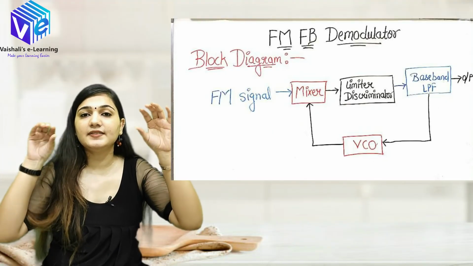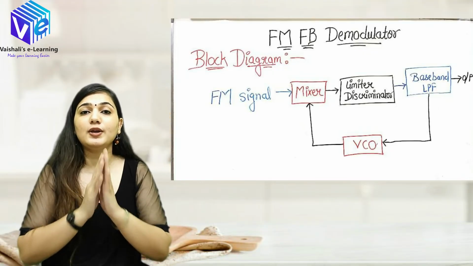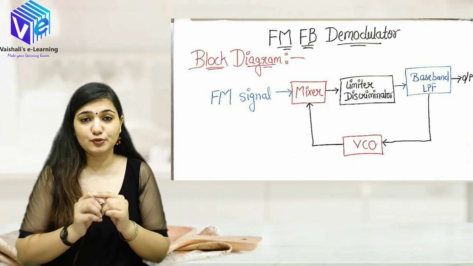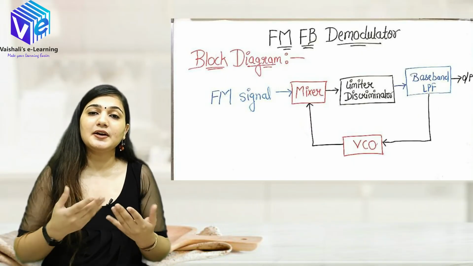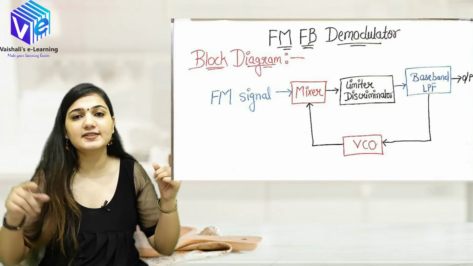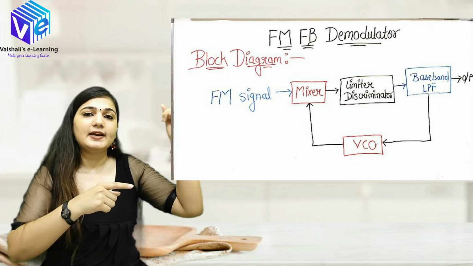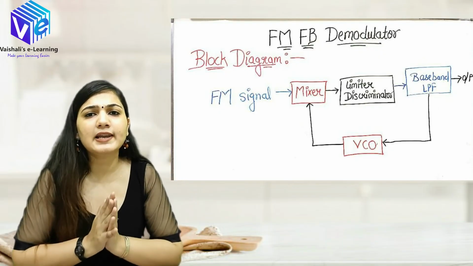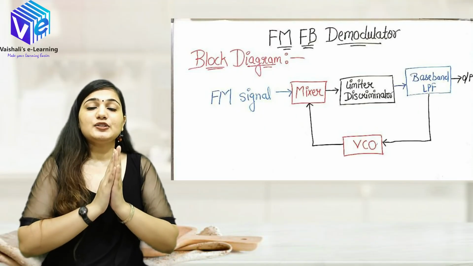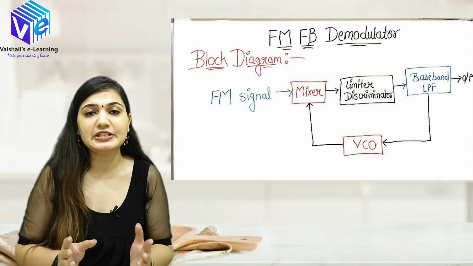The output which we got is fed to the voltage controlled oscillator. Here we are using a voltage controlled oscillator instead of a local oscillator. The voltage controlled oscillator converts this voltage into changes in frequency. So again it is an FM modulated signal. We get the previous signal back to the mixer, so I get the present information as well as the previous information. But there is only one limitation: FMFB works only for slowly changing signals.